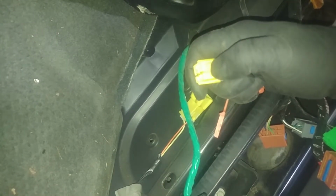Airbag connector. Pull this orange piece out first, and then you can push the tab. I needed a screwdriver to push on the tab, but just push it and release from here. So we're pretty free here. Some are going to stay, and some are going to go. So, all right, next.